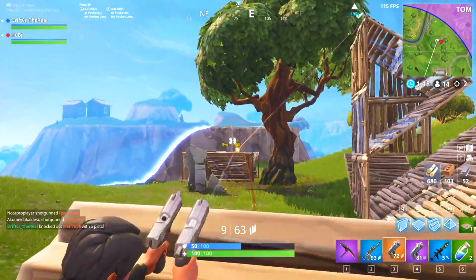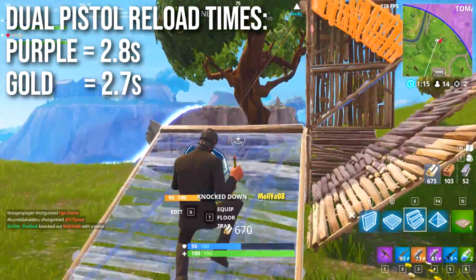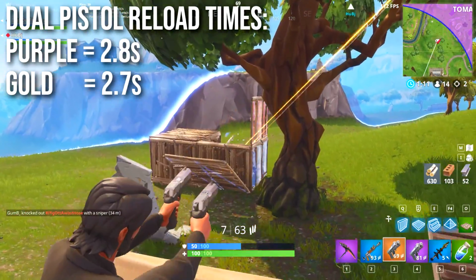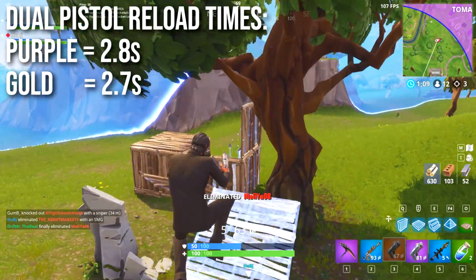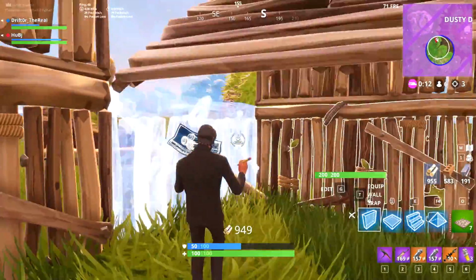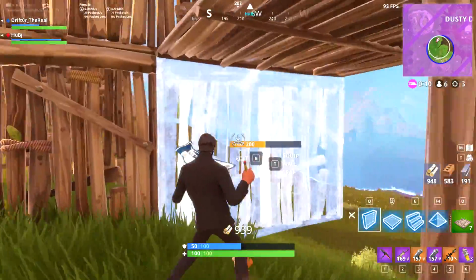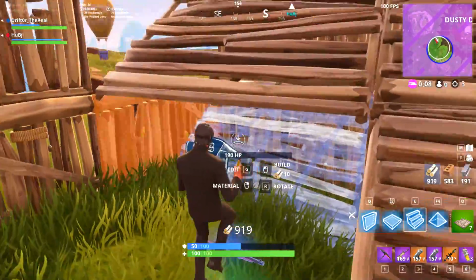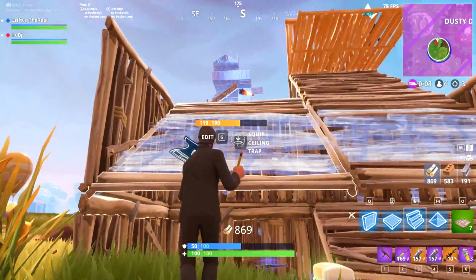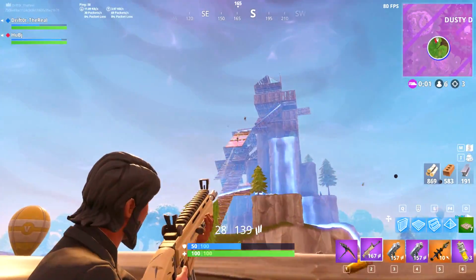The dual pistol reload times are 2.8 seconds for the purple one, and if you just happen to have gold akimbo pistols, that's going to be 2.7 seconds, so a little bit faster, but overall kind of slow. It's more in line with the burst rifles, which reload slowly, which would make sense given that you've got one hand tied up and you have to fumble with magazines, and reloading two pistols in real life is a slow process, trust me, I know. So that makes sense, and you can't put one shell at a time in like shotguns.